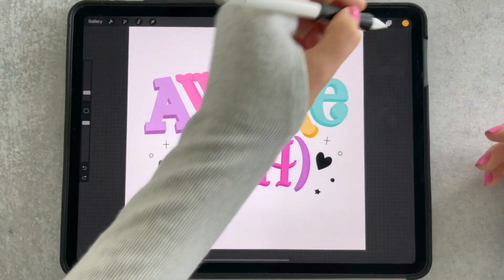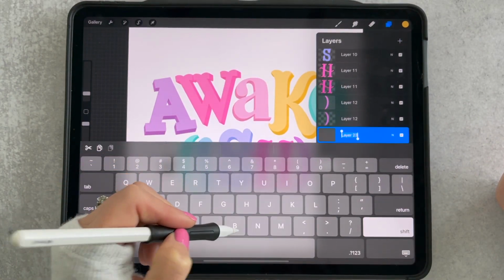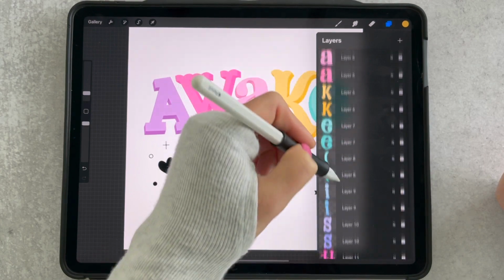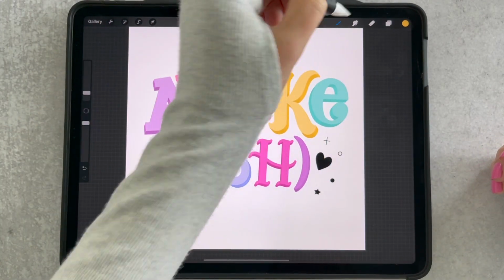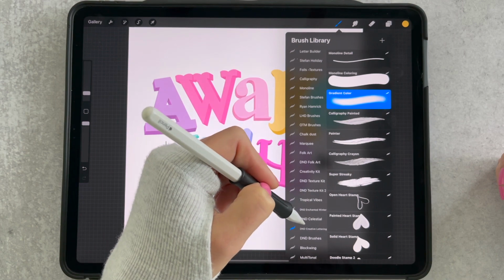So let's add our background next. What I usually do here is add a new layer at the bottom. I'll rename this background. And you can see I lost all my letter names because this is an earlier version of my piece where I had done all the shadows already. But normally I do like to keep every layer labeled so I can keep it all organized.